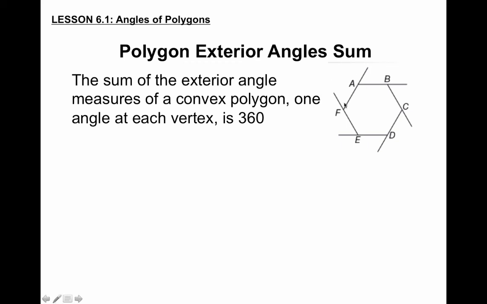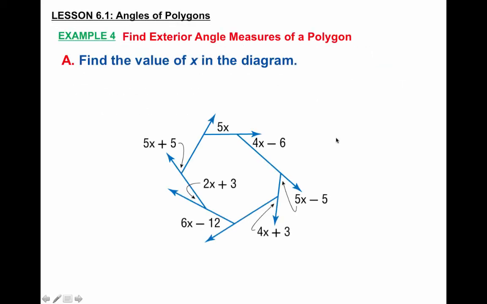And remember, exterior angles are formed by extending the sides. It's something you definitely had to know for the first semester final. Okay, so if we look at this diagram right here, it looks really crazy because there's a lot of lines, a lot of equations. All we're doing is finding what the value of x is in this picture. Well, what you notice is that we don't have any measurements to fill in. We just have a bunch of equations. But these are all exterior angles to this shape.